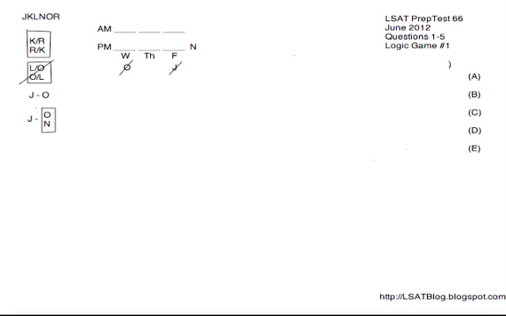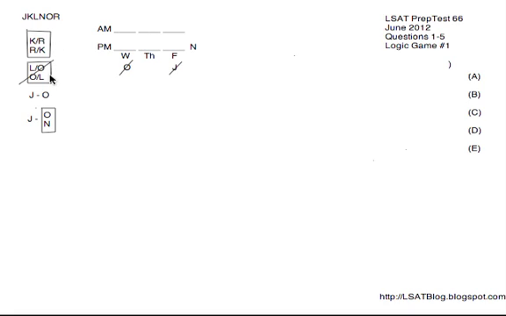Hey guys, this is test 66 game 1. This is the lab sessions game. It's an ordering game. We know this because we have the days of the week Wednesday, Thursday, and Friday, which we are placing in order with the labs, and we have morning and afternoon as well. We know that K and R have to be on the same day, although we don't know who's in the morning, who's in the afternoon.